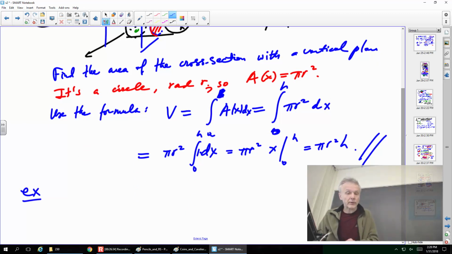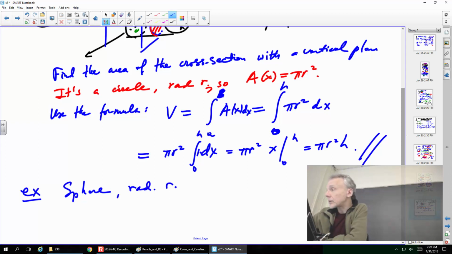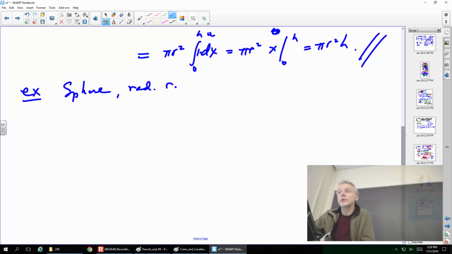So let's do the sphere, with radius r once again. That's what we started with anyway. It's a good motivation for us to follow on with, because we just recently computed the area of the circle. Now the next step up is the volume of the sphere. The idea is the same. We'll be doing cross sections. I may have a picture here somewhere.